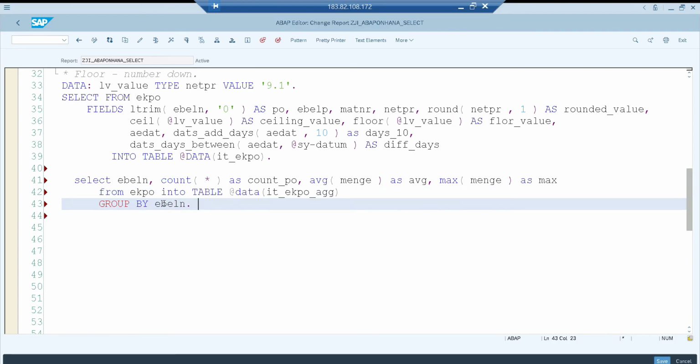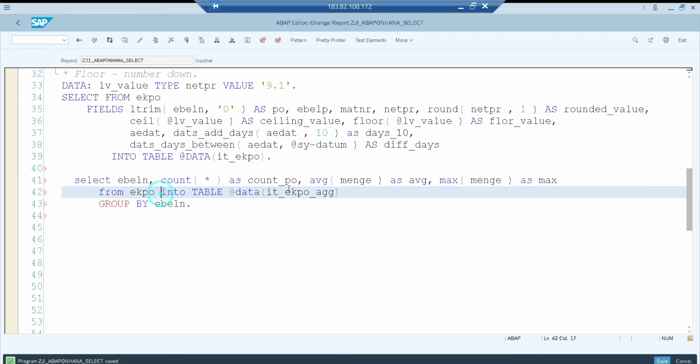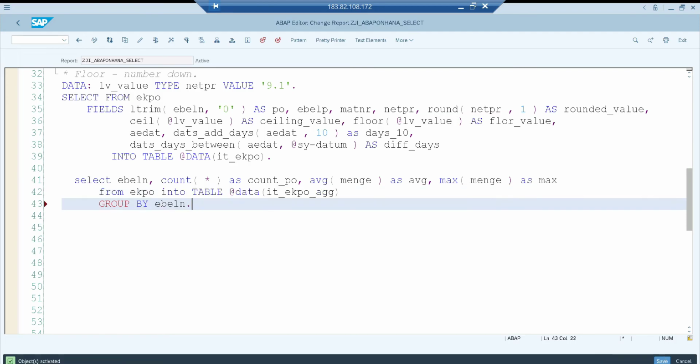Oh, sorry, I think the into table should come after that. Let's see what the errors could be. No, I didn't use fields. If I use fields, then into table should be last. Let me check.